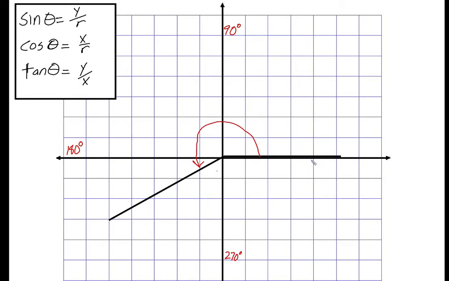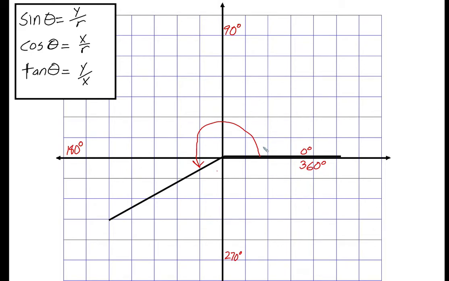And if we completed the circle, we may have started at 0, but we get back to the same place when we get to 360 degrees. So this angle here may be something like 210 degrees-ish, maybe. I'm just estimating. We could find out exactly what it is, but I'm not worried about it. It's not really 210, but it's fairly close to that area. It would be somewhere between 180 and 270 if it's in this quadrant, between the negative x-axis and the negative y-axis. We measure in the counterclockwise direction.